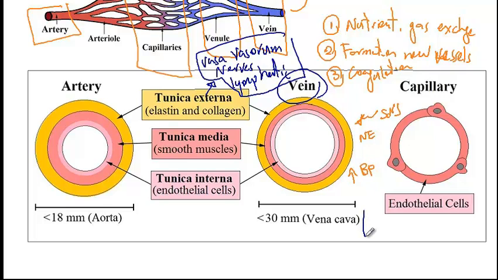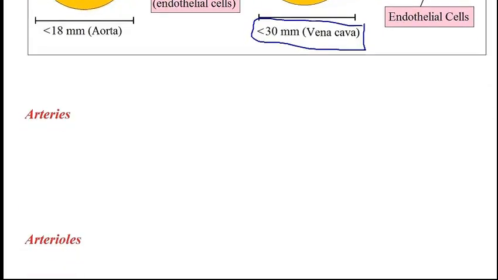And then here I have shown you that the vena cava, for instance, is a little less than 3 centimeters in diameter versus the aorta, which is less than 18 millimeters. All right, now let's go over the function of every one of these vessels. So arteries are made of a thick and elastic wall that carries blood away from the heart, an example of which is the aorta. And this thick and elastic property allows them to tolerate the high systolic blood pressure that is pumped by the left ventricle.